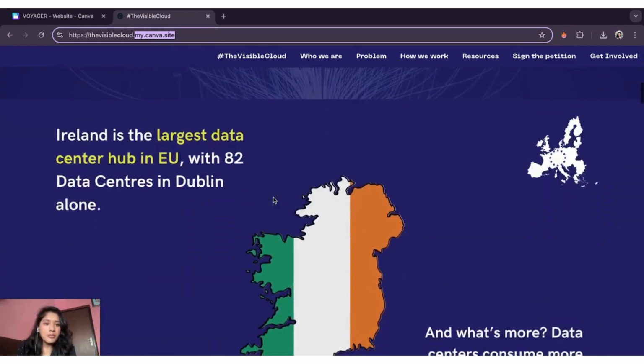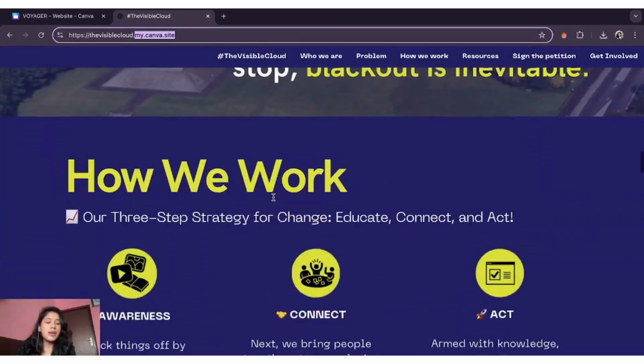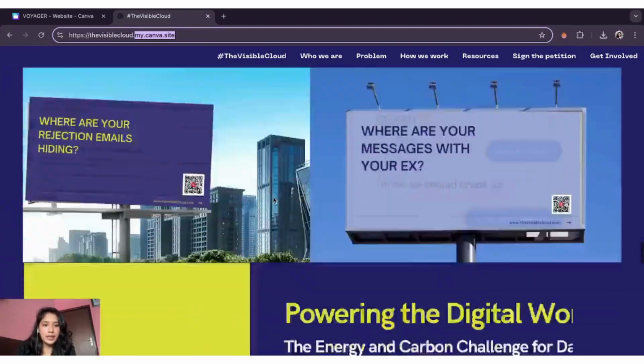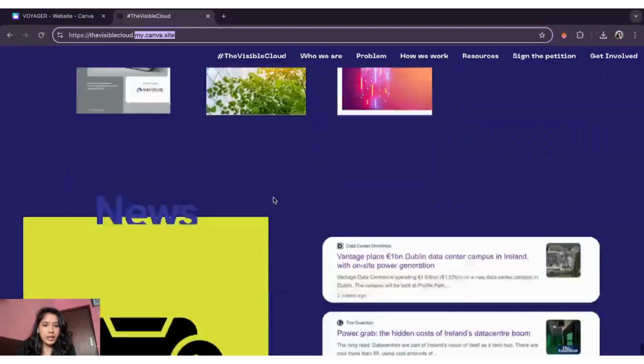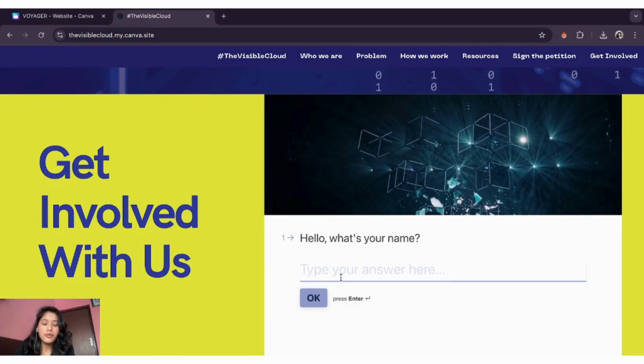So as you can see, some parts are still moving, but it is still a very static website. Just maybe a few links here and there are possible. And let's see. I think I also integrated a form. There's a petition in here. Obviously, I integrated a Typeform, which you can do with the help of Canva itself.